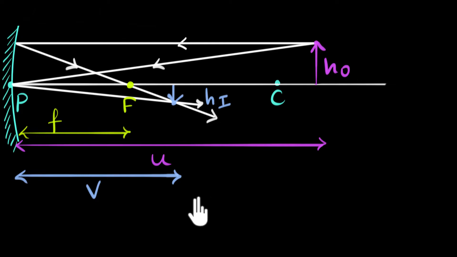In this video, we're going to figure out mathematically how to calculate the image distance and the image height when the object height, the object distance, and the focal length of a mirror is given to us.